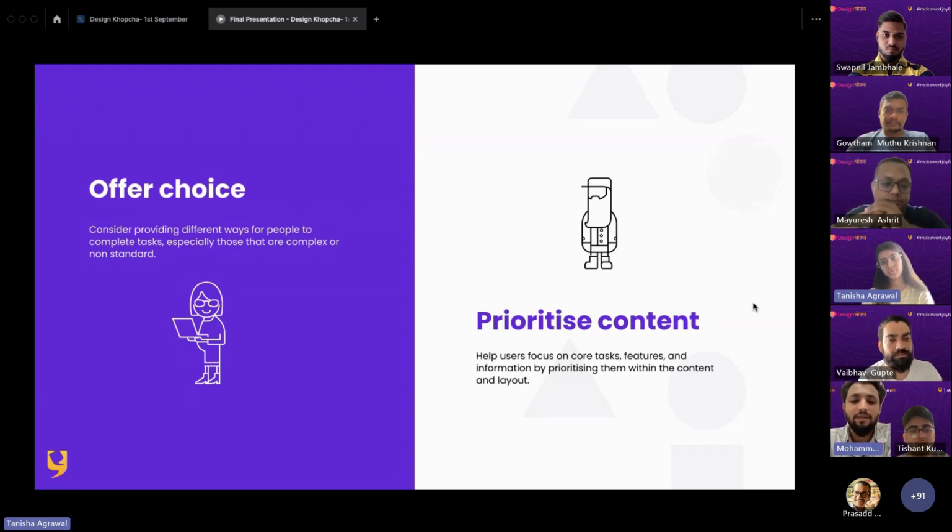Moving on to prioritizing our content. So focus on core tasks and features. A site or application may provide lots of information and functionality, but people should be able to focus on one thing at a time. So they get to identify the core purpose of the interface and the content and the features needed to fulfill that purpose. An example could be a website that reveals information and features, with content and visuals and everything in one go, but that becomes very confusing for the user.